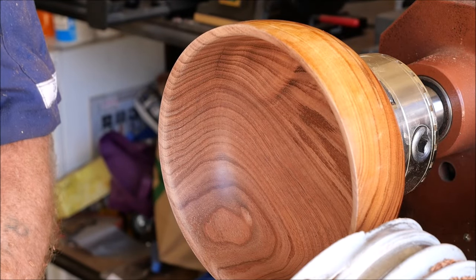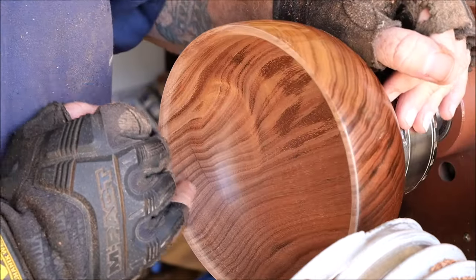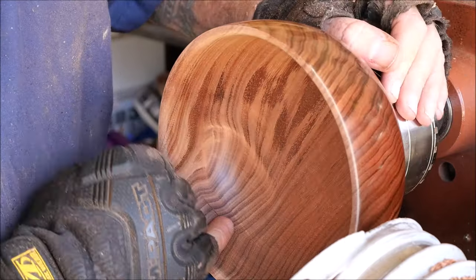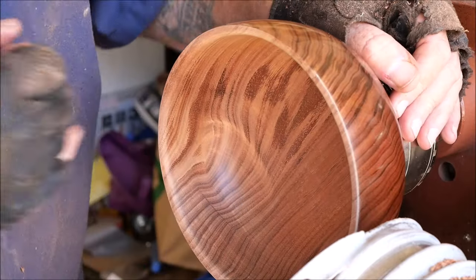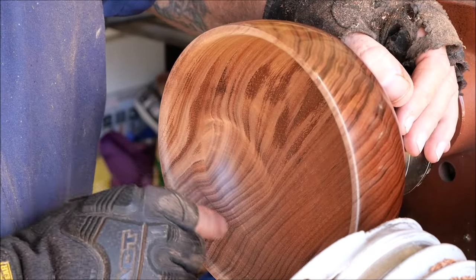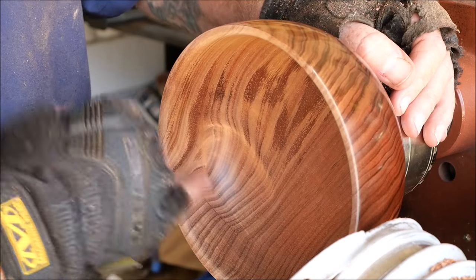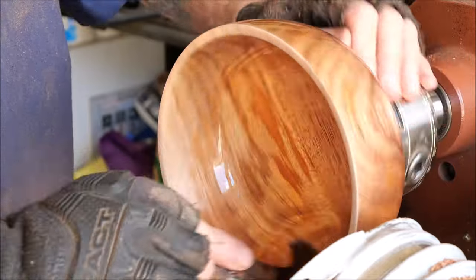Sand it up to 400, and while I was turning, I don't know if you can see it, I thought it was a scratch, tool mark, but it looks more like a burn mark. I've tried to get it out and I couldn't. Might be part of the grain, could it be, possibly, doubt it. There's no indentation there or anything like that. Tried to sand it away and it won't sand away. Anyway, time for some sanding sealer now.